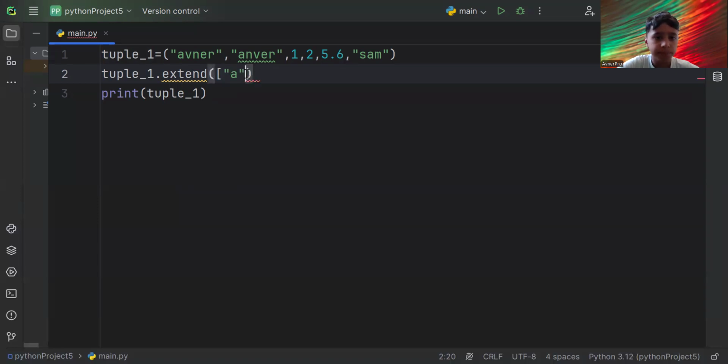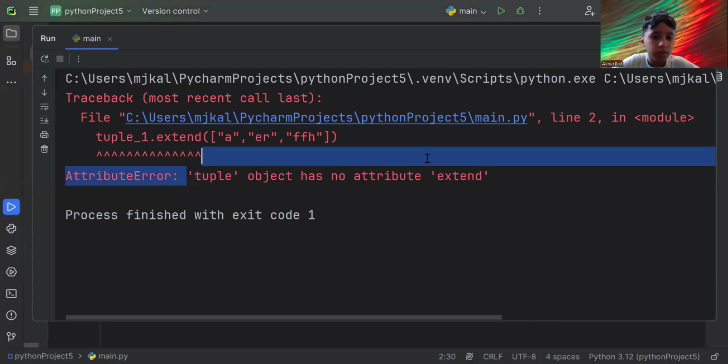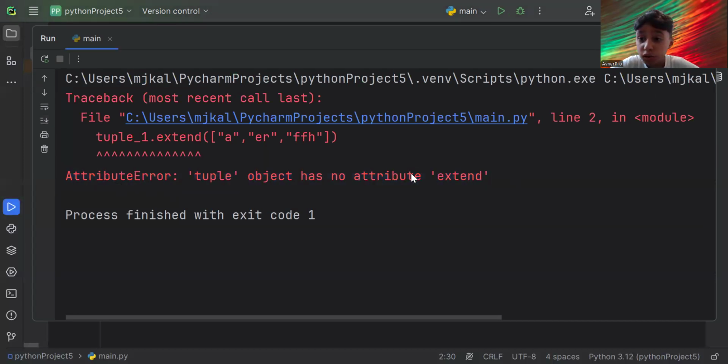Square bracket, comma, whatever. Now let's run the code. It's an error. This attribute error means tuple has no function extend.